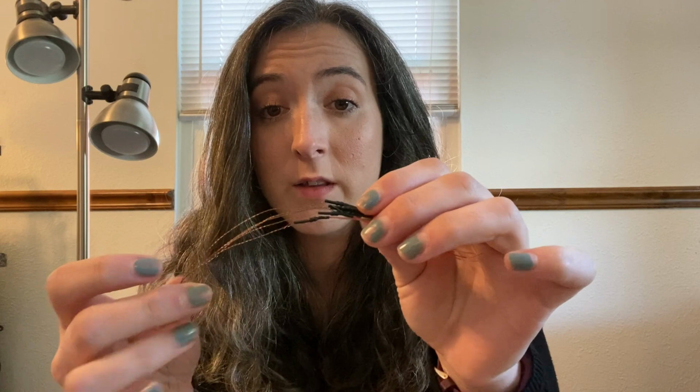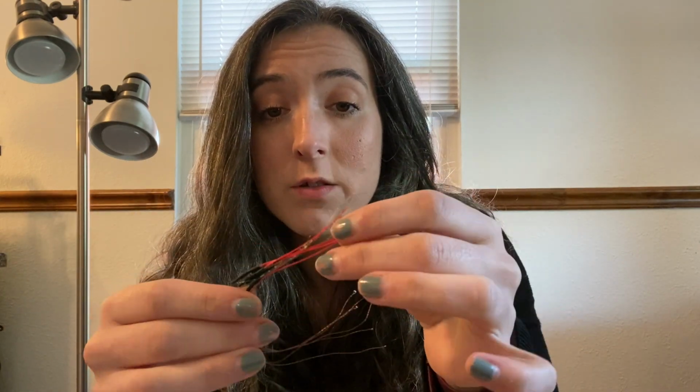Okay, so I'm going to have to take the shrink wrap off of these. I'm going to have to unsolder them and then solder them back together. They're extremely small, so I'm scared that I'm not going to be able to do this, but we're going to do it anyway.